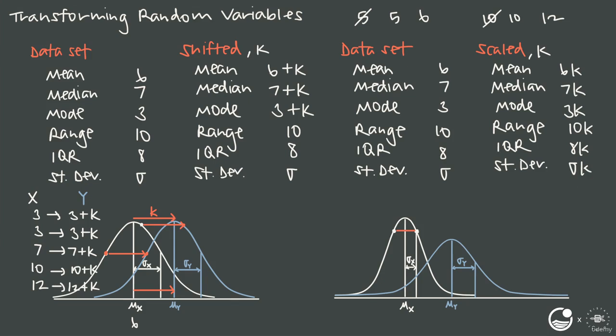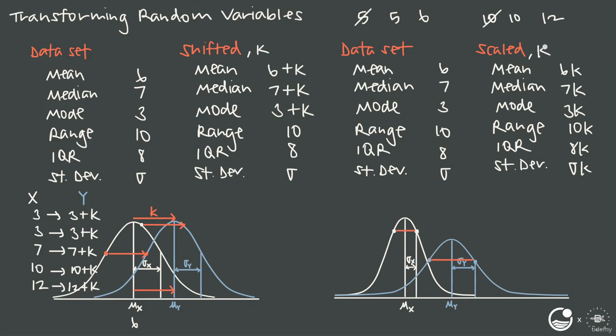If we look at the same width along this curve, so maybe that's this point and then roughly, let's say this point right here, and we connect those, we can see how the width of just one standard deviation around the mean is larger than this width of one standard deviation around the mean. So everything about the spread, the range, the interquartile range, and the standard deviation are going to increase. They're going to stretch out by whatever factor K is indicating.